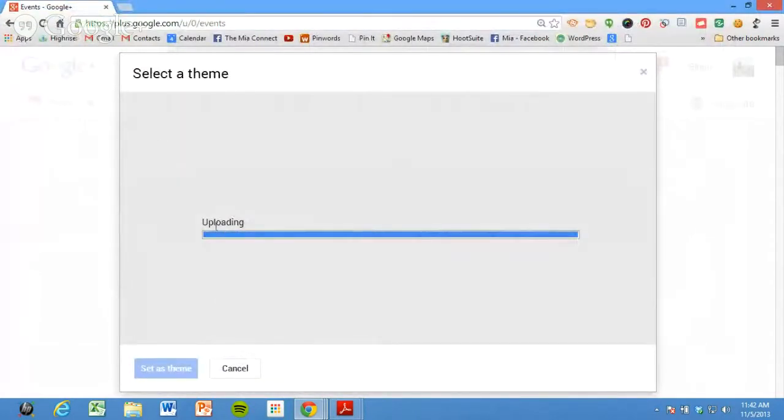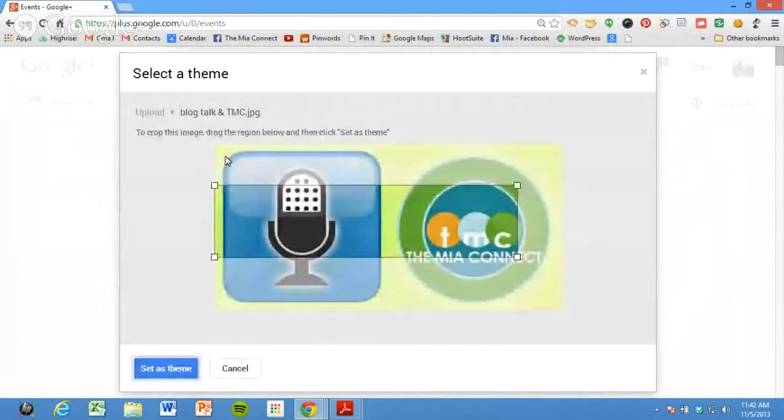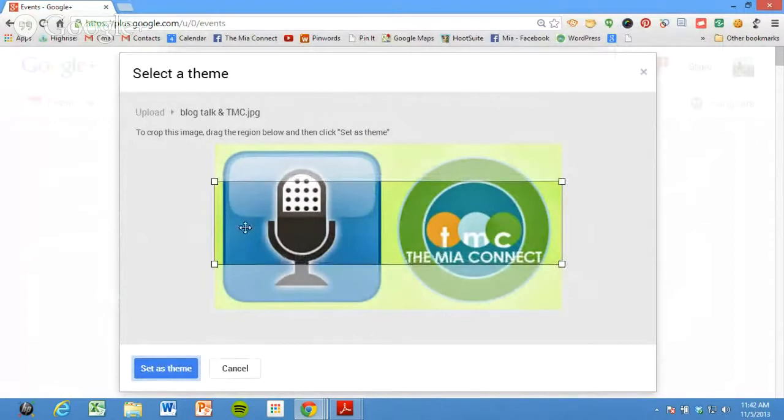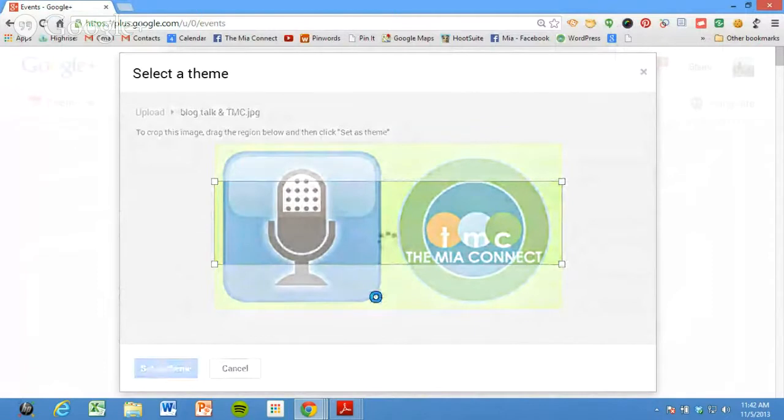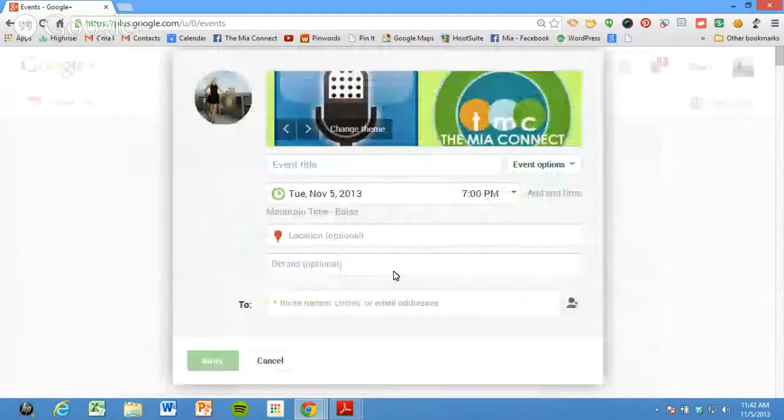And then what happens, see how my banner is a little too big, so you'd want to get the sizes. I don't have the sizes off the top of my head, but you can kind of monkey with it a little bit. So let's say for right now, we're just going to do this. Then see how that populates up there, which is awesome.